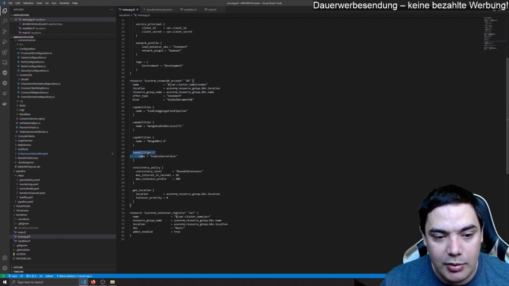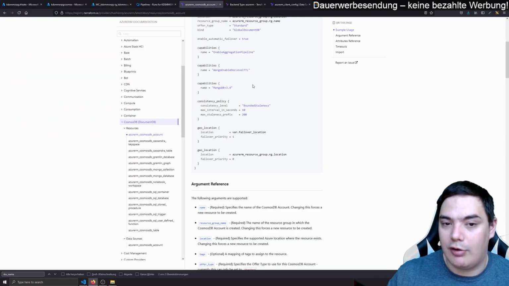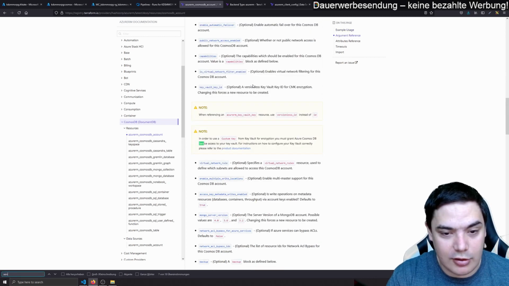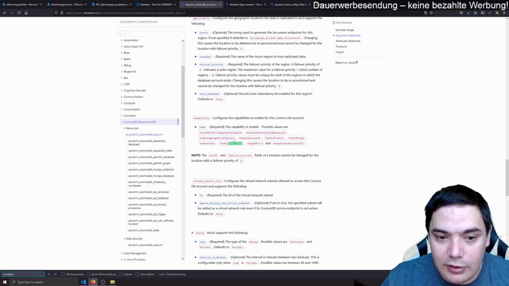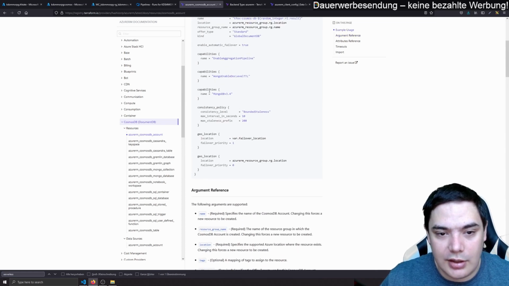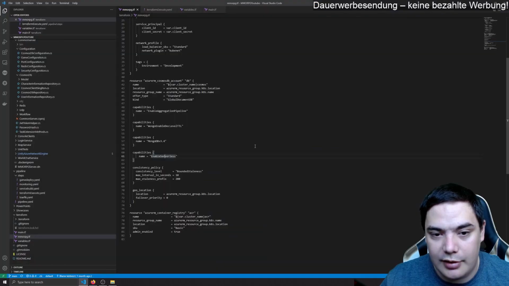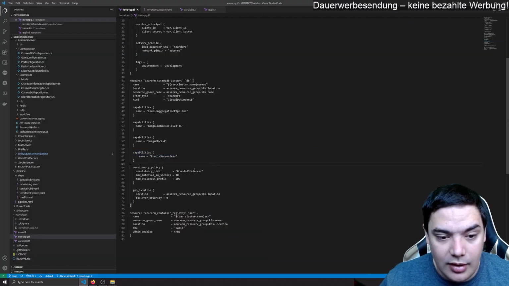And I want the capability serverless. So how do you find out how serverless is done? I basically search serverless in the documentation. And thankfully, it just says capabilities, enable serverless. And then capabilities, there's already an example, and then name, and then enable serverless. That's what I did, and I have a serverless.